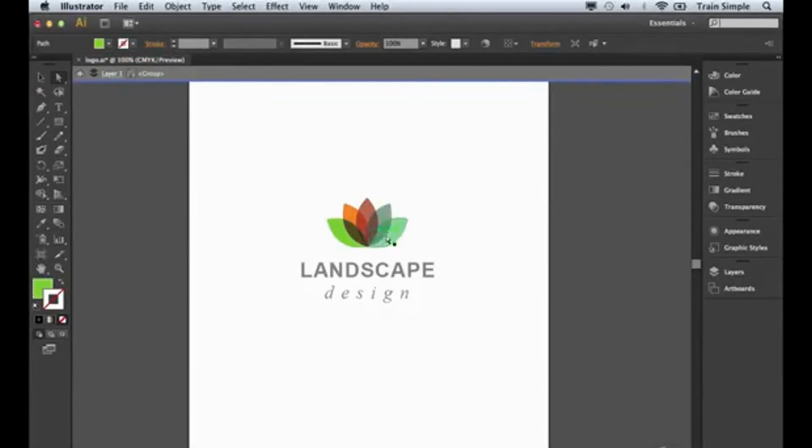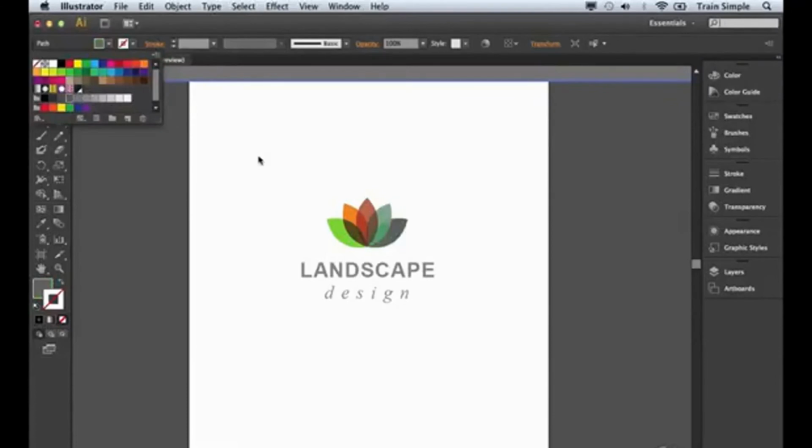Furthermore, if we come over here and select something else, you get that temporary highlight around the object, but once you mouse away from it, it doesn't look like it's selected anymore. But again, it is. If we come over and choose a different color, you'll notice that the artwork is updated. So it can be helpful if you find that the edges are distracting, but it can be confusing if you're not aware that Hide Edges is turned on.